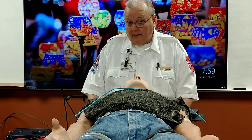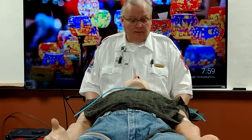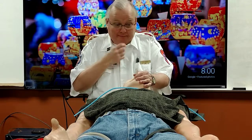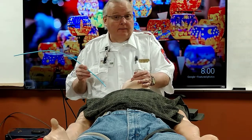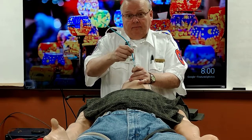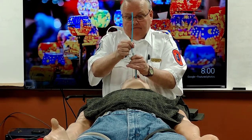So another function of the bougie can be to change endotracheal tubes if you need to. We don't often have to do that very much, but it's possible that you may have to. So as you have an endotracheal tube here, maybe the cuff has deflated, the cuff has been cut, the airline has been cut, it's important that once you unsecure the tube from the securing device, you hold on to it. You can put your bougie down in there, and then slowly holding the bougie, slowly withdraw your endotracheal tube.